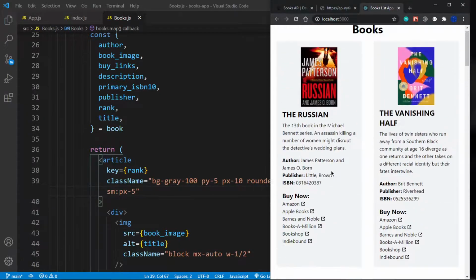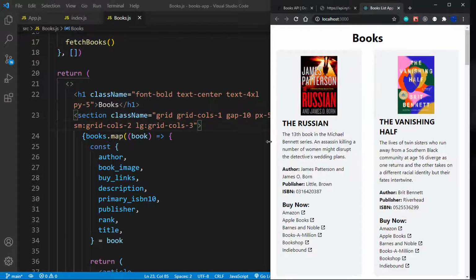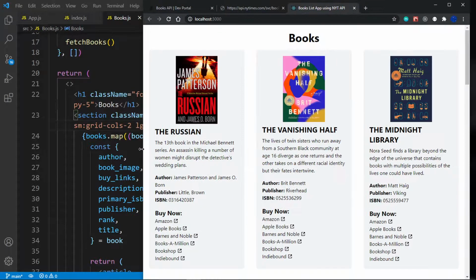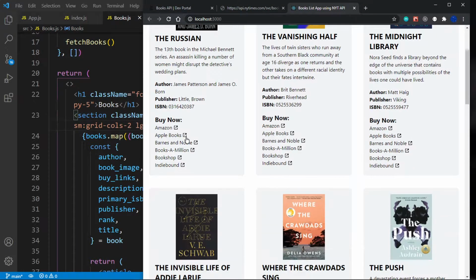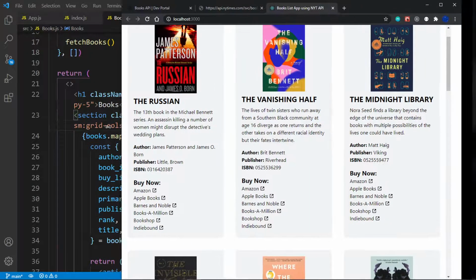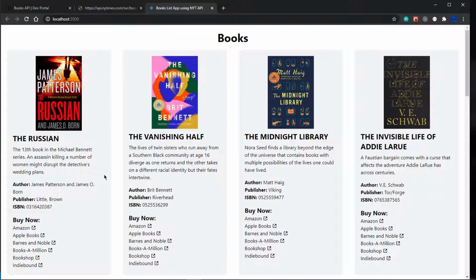Okay. And then we just need to change the grid columns once again for large screens. I'm going to say for large screens, change the grid columns to 3. Let's see that right about there. And we have 3 columns. And of course, finally, for XL screens, the grid columns should be 4, where we will now have this looking amazing.